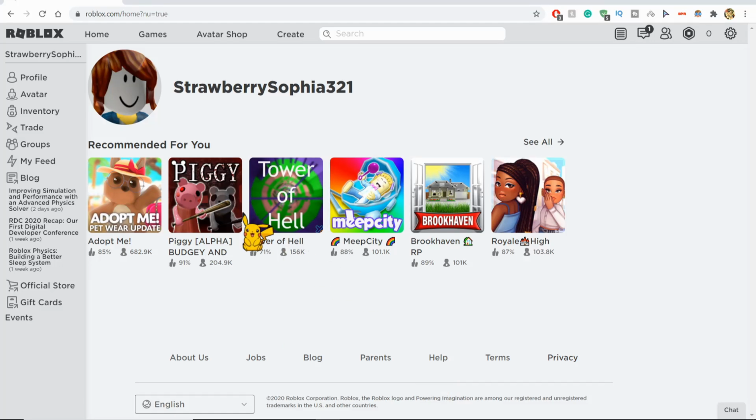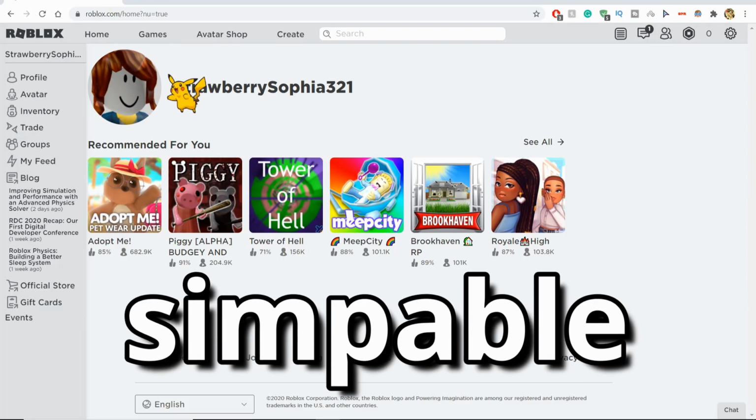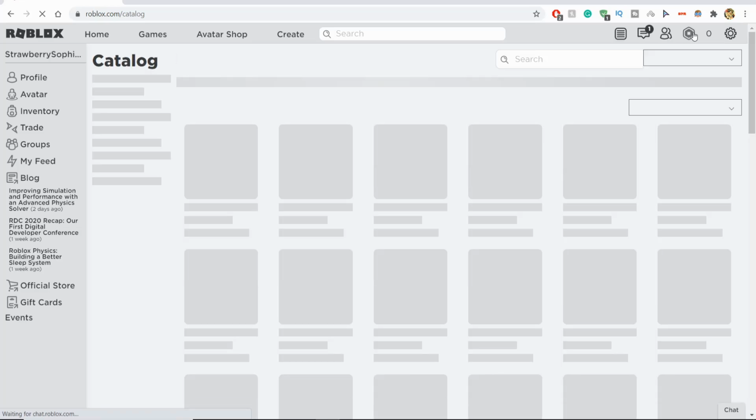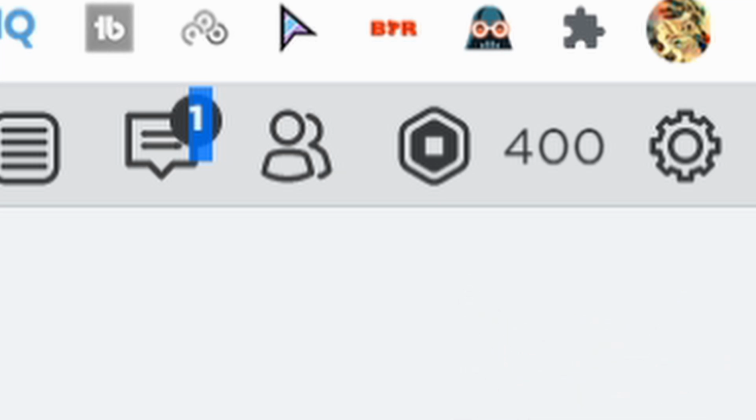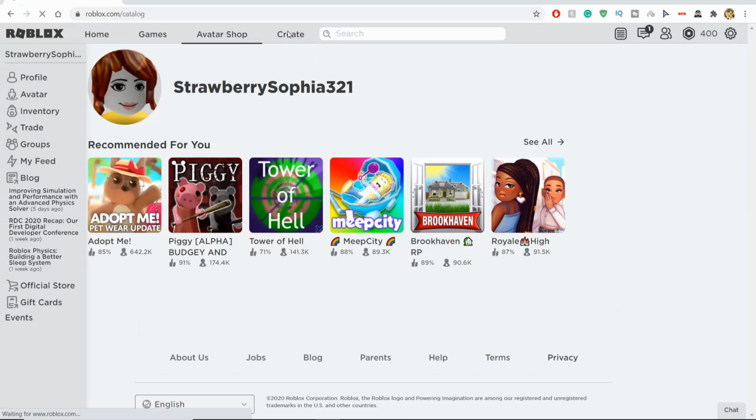Now for step 2. We now have to make her look like a girl. Wait, no, first we need some Robux. Let me get some Robux real quick. All right, it's been like a couple of days. It's kind of sad how this account has more Robux than me, but hey, it is what it is. Let's go ahead and get that drip.